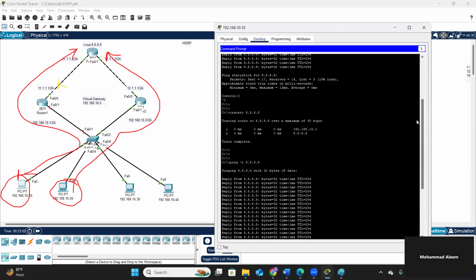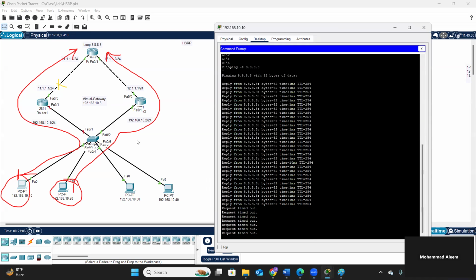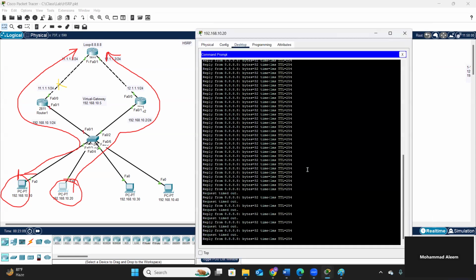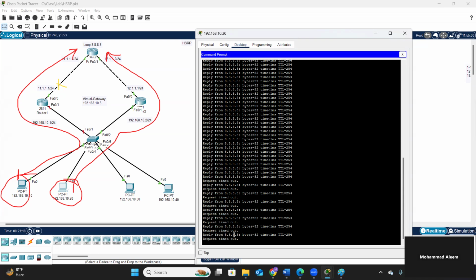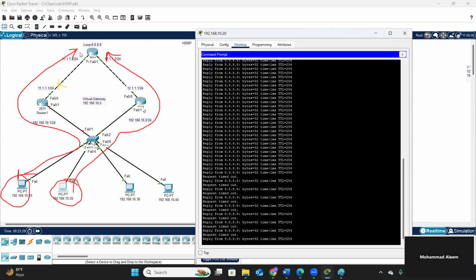This is the IP address 192.168.10.1. That is the gateway. That is the reason he's facing the issue. PC2 is not facing any issues because he can perfectly ping the routers. Some packet drops are there because here we configured a default route. This kind of issue will happen whenever you configure the default route.